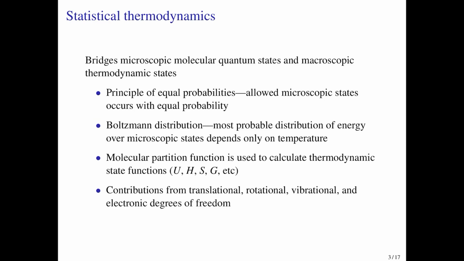Furthermore, you can use the microscopic models that we've been developing this semester, for example, the particle in a box model for translational degrees of freedom, the rigid rotor for rotational degrees of freedom, harmonic oscillator, the two-level electronic model. All of these different models can then be used to calculate the partition function, and then you can evaluate what are the contributions of these different degrees of freedom to the thermodynamic functions.